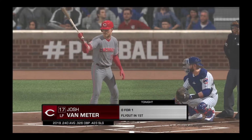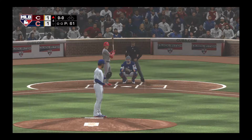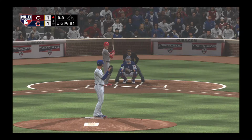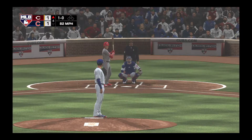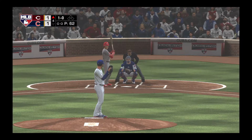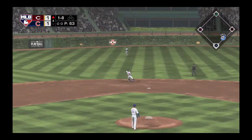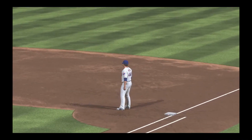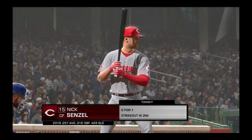So stepping in, number 17 comes into this at bat 0 for 1 in the ball game. Number 17. First pitch of the at-bat on its way. Here's a slider to start things out, looked at for ball 1. There's a good slider down and in at that back foot. That's a tough pitch to lay off as a hitter, and a great pitch as a pitcher. That's one of those, how could he not swing at that one? A good take there on that pitch. And the throw here is in time. Very nicely done there at short for the first out.